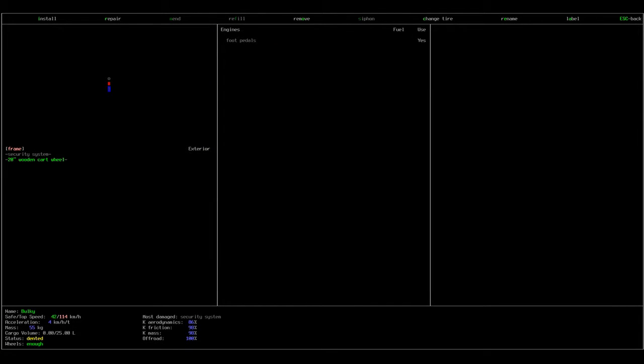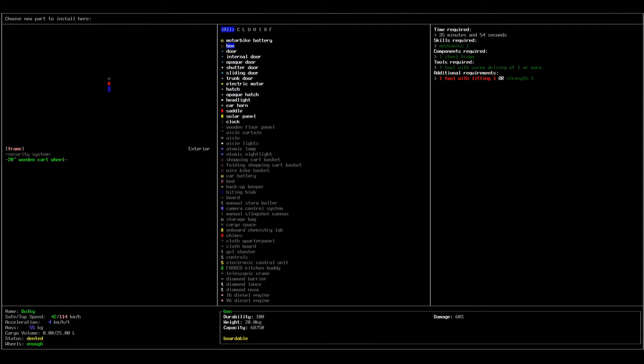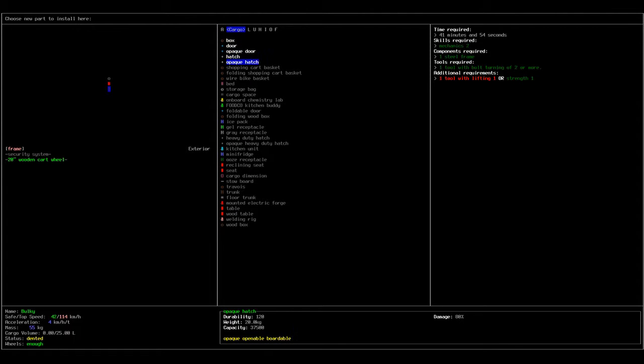I will install a box or something, at least 2 boxes. We need a steel frame for that. I can quickly grab those. I don't believe we can install a cargo space. No, that needs a welder.